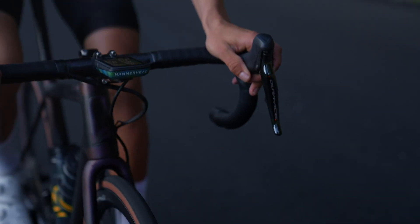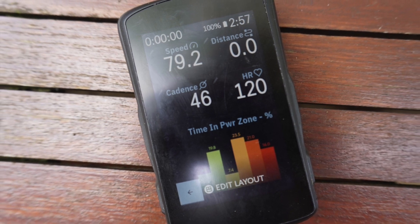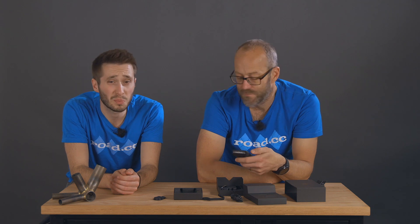The Gorilla Glass scratch-resistant screen has an anti-glare coating that means it works well in direct sunlight, and the touchscreen works in the rain too — not as effectively, but that's true of any touchscreen. Thankfully the Karoo has plenty of hardware buttons so you can lock the screen and use those to swap between pages when it's raining. In terms of what the screen shows, you can have up to 12 data fields, 10 different map layouts, and 11 graphical layouts for things like elevation graphs, heart rate zones, and power zones. You can have multiple pages and multiple profiles with different sets of pages.